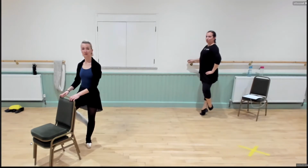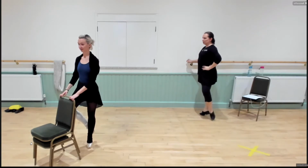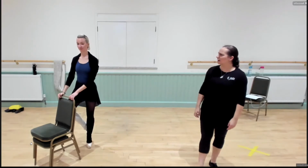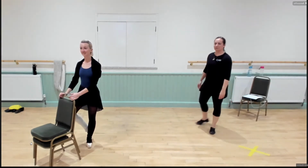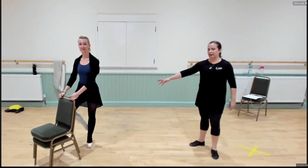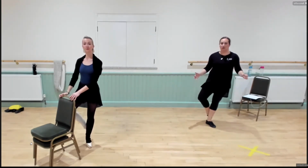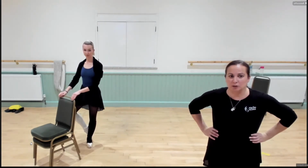I don't know if you saw the Royal Ballet doing their morning class on World Ballet Day, but just at the end of bar, they did a solid 5 minutes of just single leg calf raises. Up and down they went for 5 minutes every morning. So this is in turnout now. So we want to think about working from the very top of the leg. If you feel you can get up there onto point, by all means do so. But well done, Kath. But by all means, use that chair or that side if you need to. Well done. Do hold on if you need to. Good, Kay.